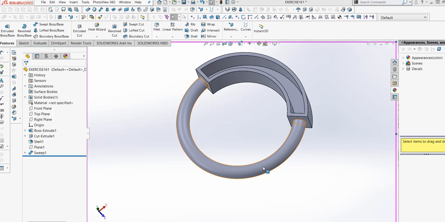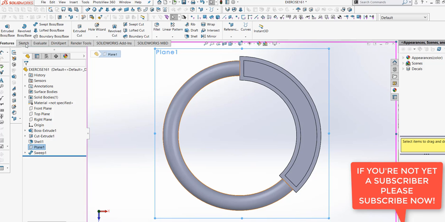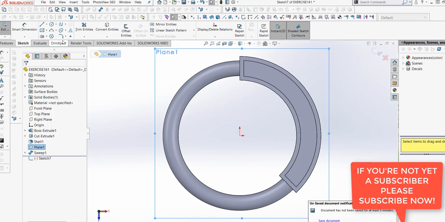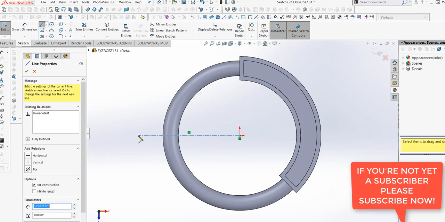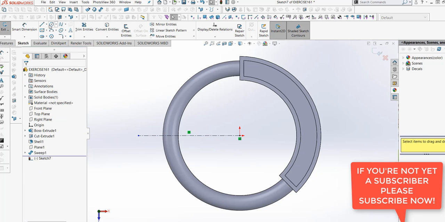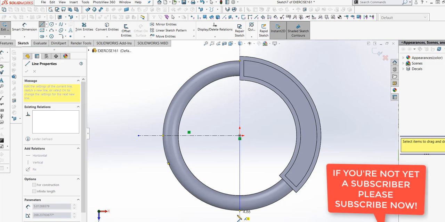Now we're gonna remove a portion of this one, so we're gonna make a sketch again, normal to our front, and then sketch, and then put a line from here, then another line from here.